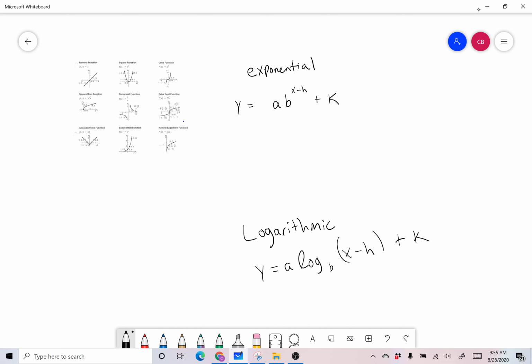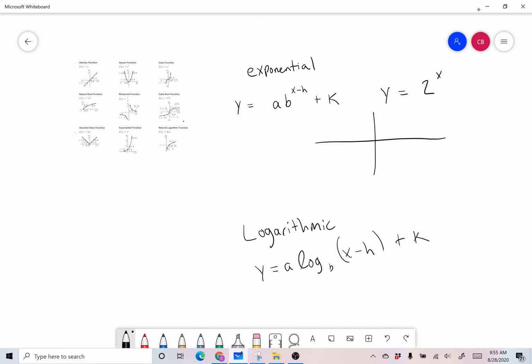If something's being put to a power, if you take a logarithm of it, it will break it down so that you can manipulate it a little bit better than you might have previously. And so with that being said, let's get into this. We can have the parent graph for this one be a lot of things. For instance, y is equal to 2 to the x.